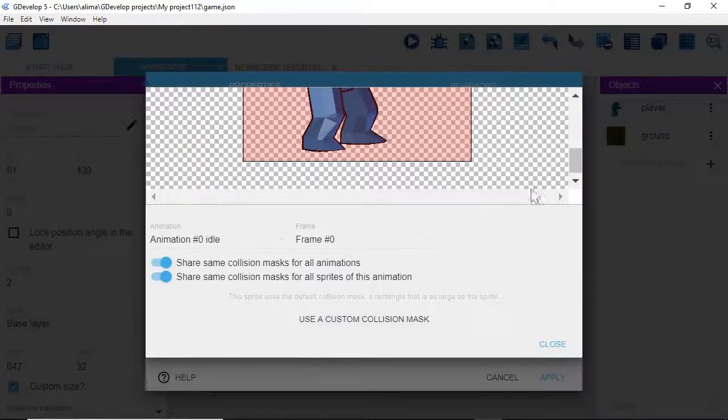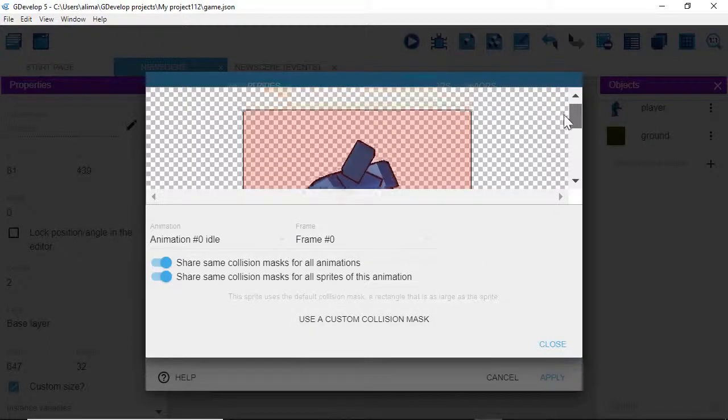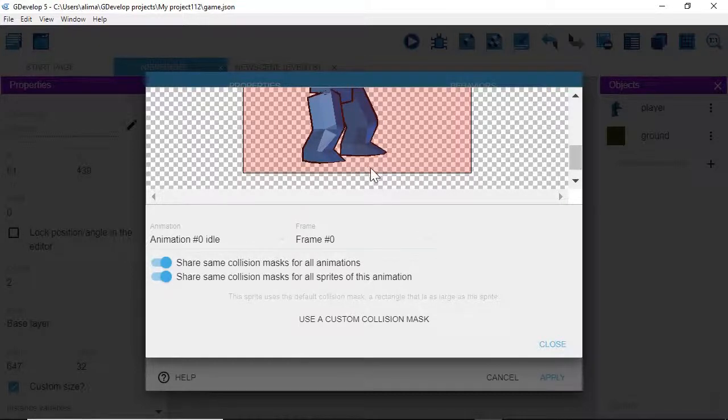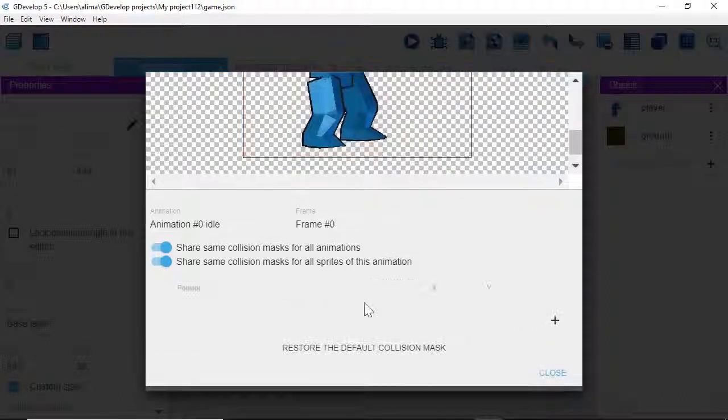What we're going to do is, let me show you this. This box right here, when we bring a sprite in, the sprite automatically has a collision box put on it by GDevelop. So when you look here, see how this box comes down here? See the space here? This is the space that's making it look like our character is above the platform. So we need to reduce this space to bring it up to about here. The way we can do that is we're going to click use a custom collision mask. We're going to left click there.